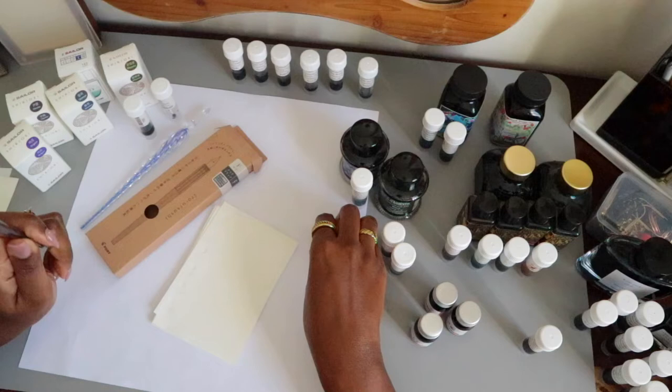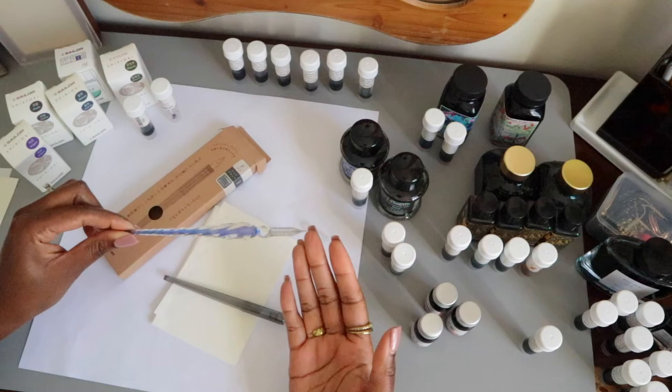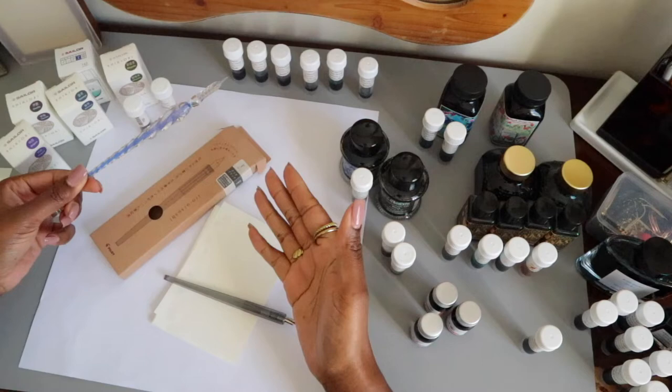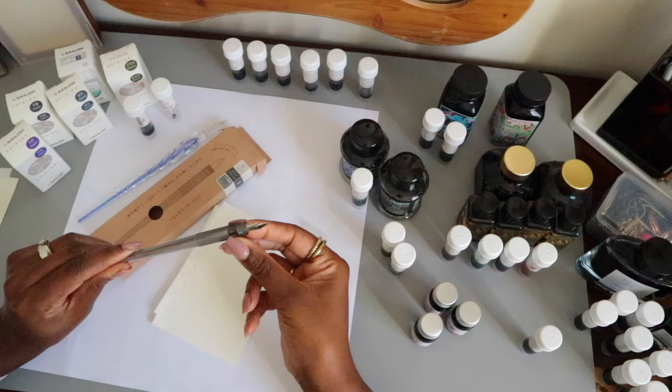But the reason why I got this is because this dip pen writes in more of a medium, maybe even like a broad tip kind of point, especially depending on the ink. I feel like if it's a wetter ink, it comes off a little broad. And most of my pens are actually fine or extra fine. So that doesn't really show me exactly what the ink is gonna look like when I'm writing in it for everyday use. So I decided to get this Pilot one since it does come in a fine.